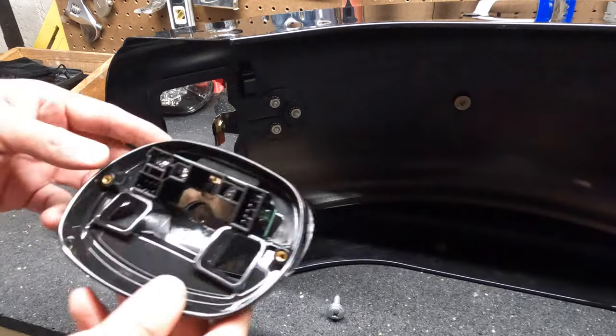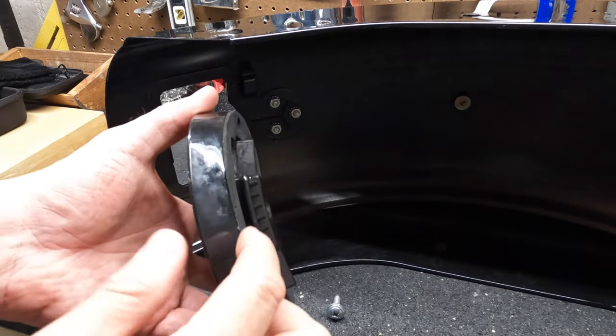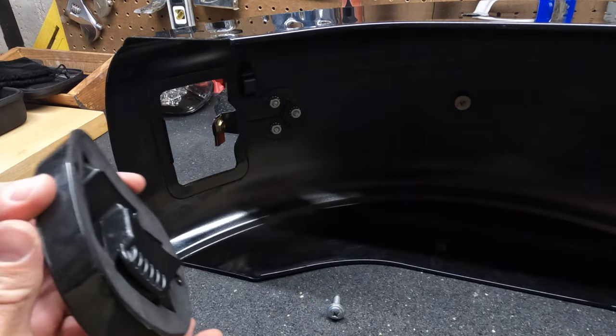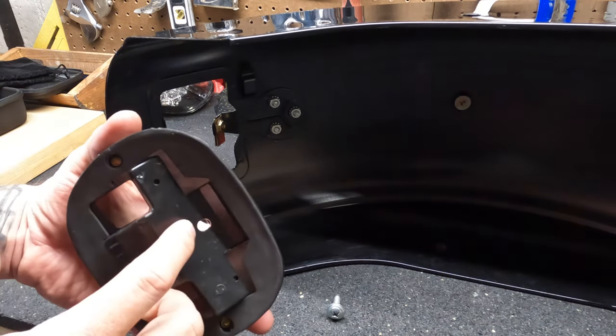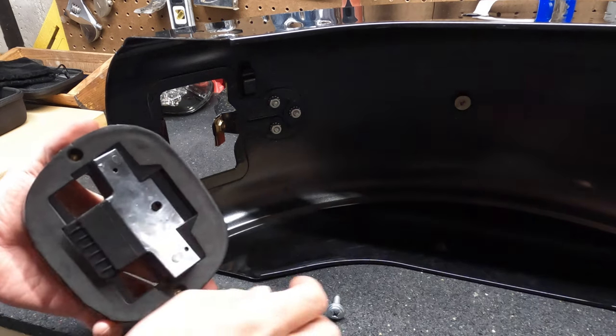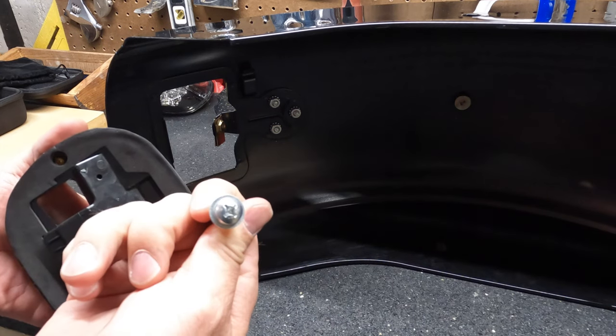Okay, from here you're just gonna take your new base, and you'll notice it has this little lip right here. It's gonna fit right on this lip on the inside of the fender, and then you're gonna line up the Phillips screw and just screw it in and attach that new base.